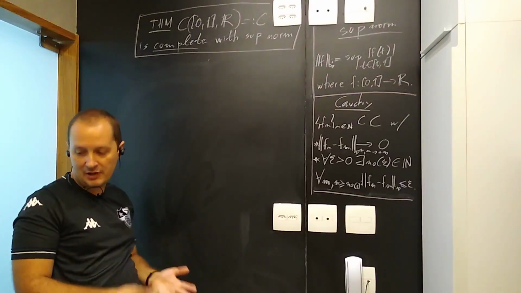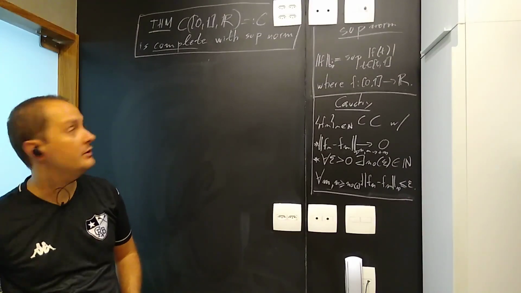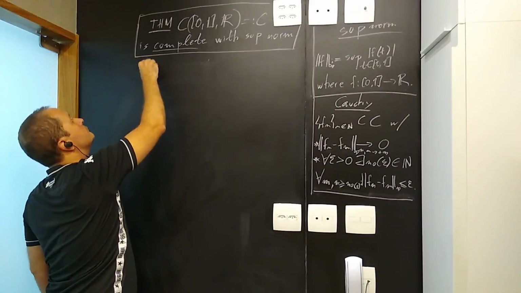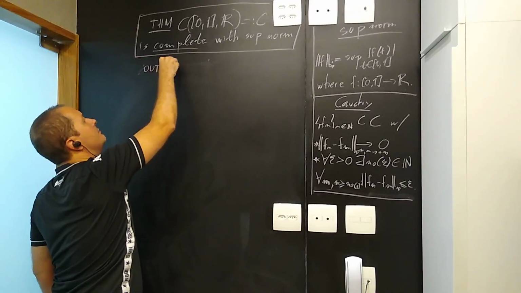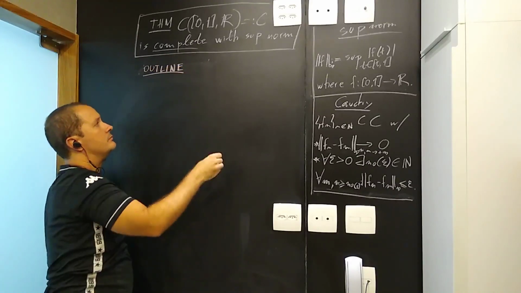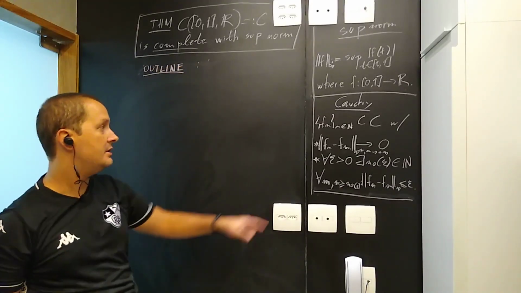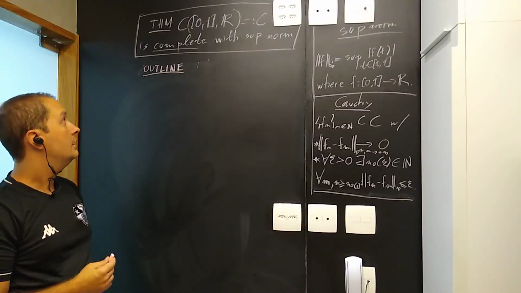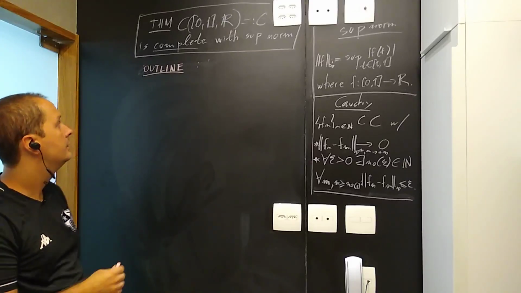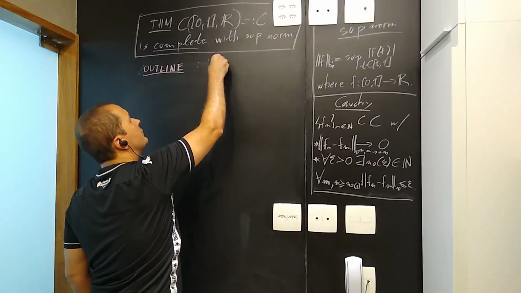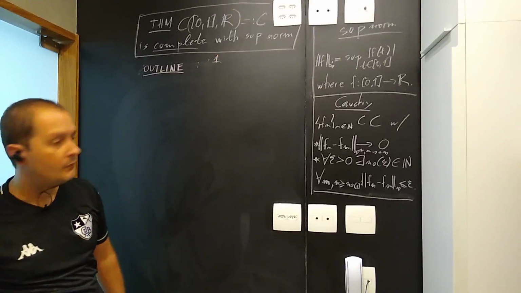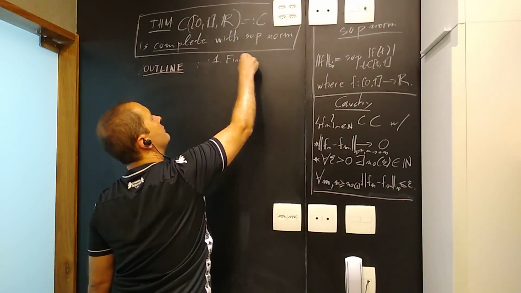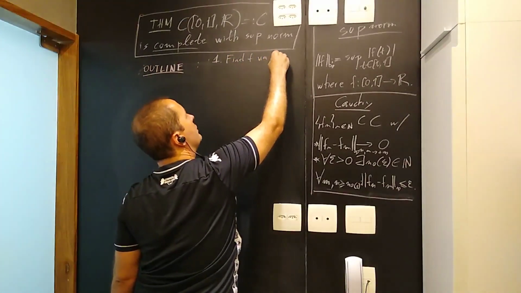Now, the second thing is about the actual proof, how we're going to try to prove this. I'm going to assume the whole time that we have fixed a sequence that is Cauchy in C in the sense of this definition. And here's how we proceed from there. First of all, the limiting function I'm going to call f, and I'm going to find f via a pointwise limit.